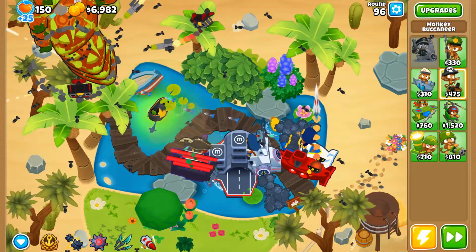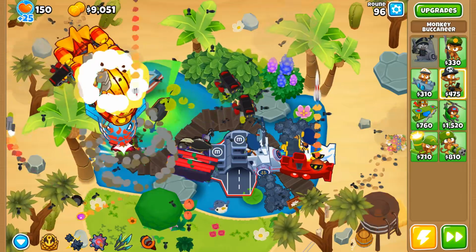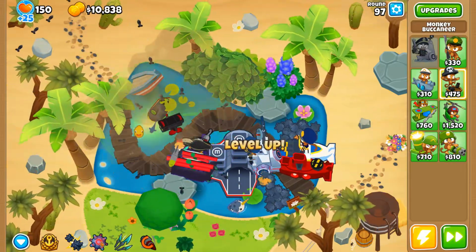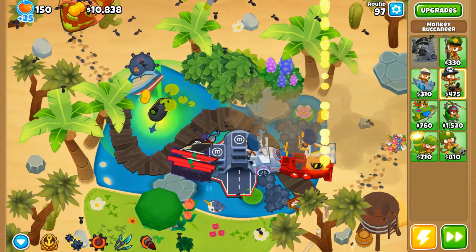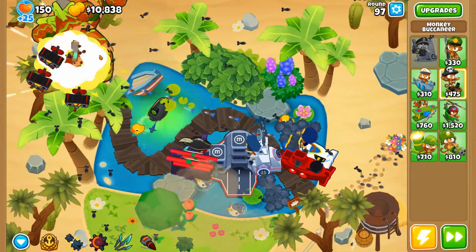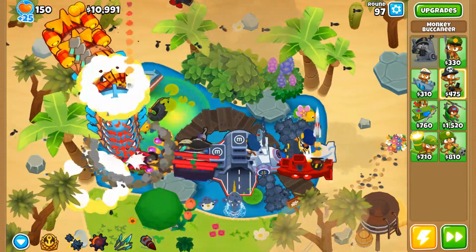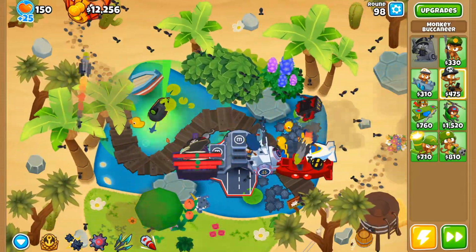Let's see. Okay, so that time it did work. But it doesn't always work, which is annoying. Let's see, around 97. Put that down and see how it affects with ZMG. Okay, so it stuns them, which is nice. And in some cases, stunning a balloon is better than just damaging it at a lower level.